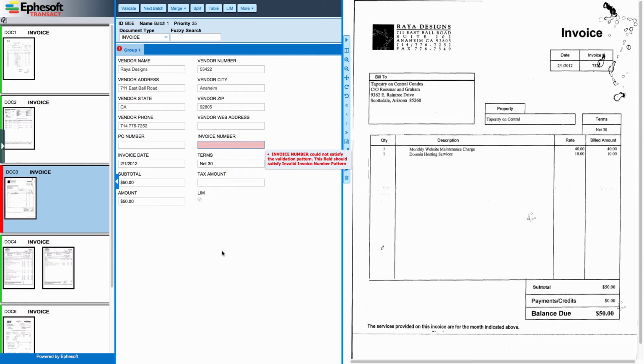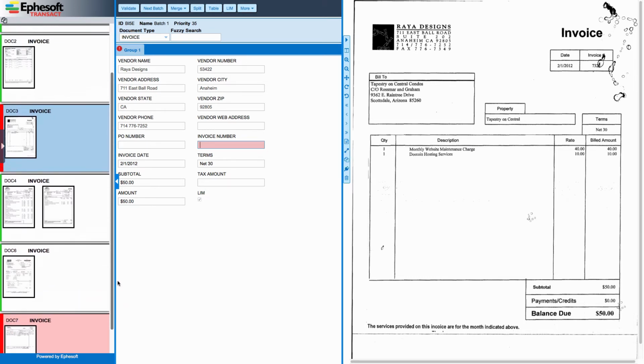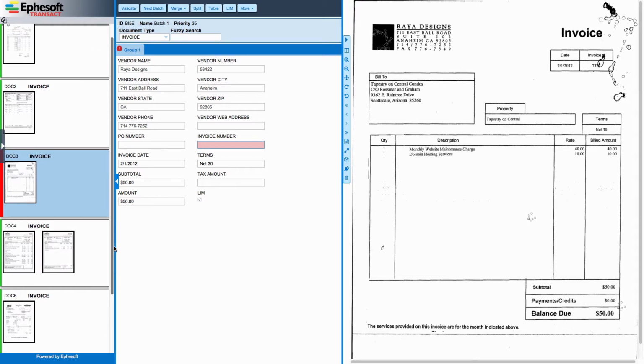Here you can see that we have a new batch of invoices that has worked its way through the system. Overall, the general layout looks very similar to that first screen that I just showed you. The primary difference is that now we have the index fields that are being extracted in the center column instead of the page thumbnails that you previously saw. We're also still using that red light, green light system to indicate which documents within the batch have an issue that has to be looked at.